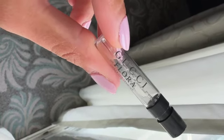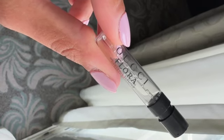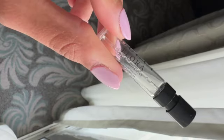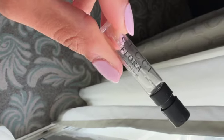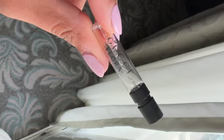If you like that, you'll like this. It's not my favorite jasmine because the jasmine I don't feel is as strong as, for example, Jasmine Neroli from the 7 Virtues. I don't know that I would purchase this for travel size or anything like that, but it's nice to have because like this entire product line are just very straightforward florals. So if you enjoy that, you'll enjoy this.